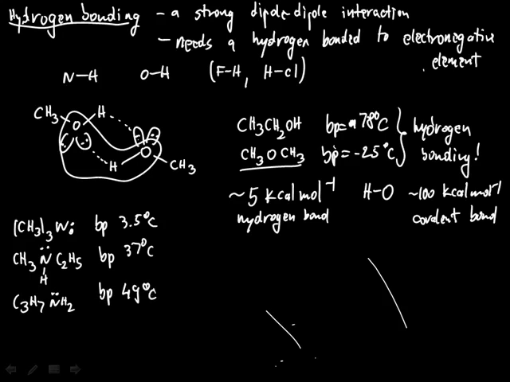The presence of hydrogen bonding is very important in nature. Proteins and DNA molecules are extensively hydrogen bound to itself, as well as to the water which surrounds them. And actually perhaps the singular, most important effect of hydrogen bonding in nature is the structure of water. So water is a very small molecule, the molecular weight of water is only 18 grams per mole. But still, it's a liquid and boils at 100 degrees centigrade.